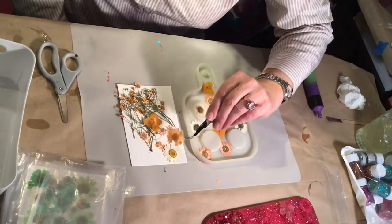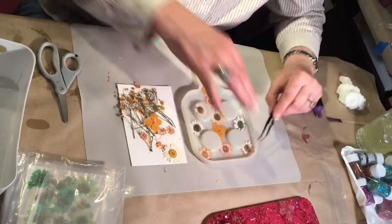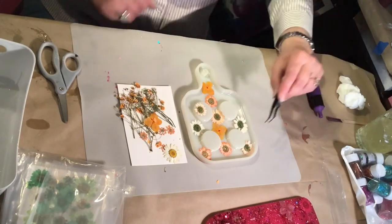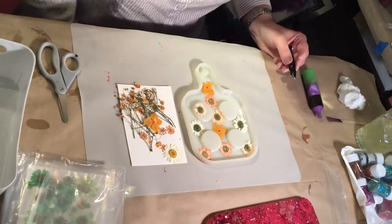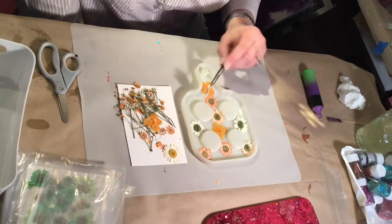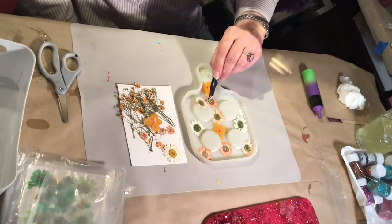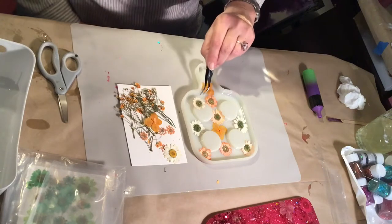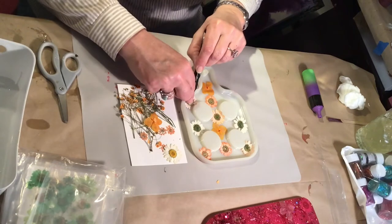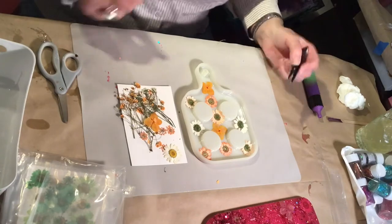This yellow one here where I lost a leaf, I can scooch it here, and then where it goes up the side there where there isn't a leaf, it's not gonna matter. It's gonna be okay. Oh, this one's missing one too. Let's see, another yellow one. Maybe I should balance it out over here on this side. Turning it so that where that leaf is missing, I can just put it right there. Nobody's gonna see that.